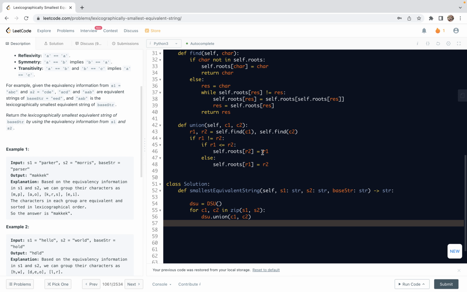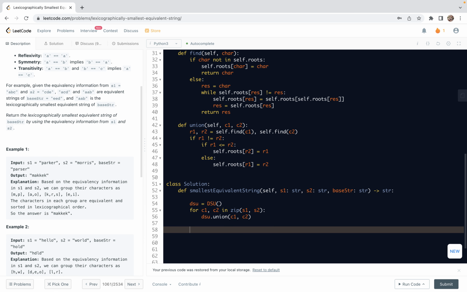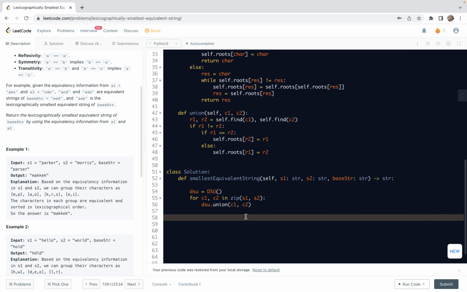This way, we know C1 and C2 are in the same cluster, because when we do the union, we also reset the representative or delegate of the cluster that C1 and C2 are in. So that's it for this part. Next, we just need to find the lexicographically smallest representation for the base string.